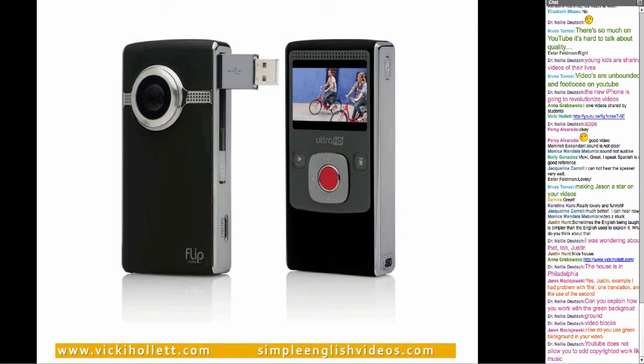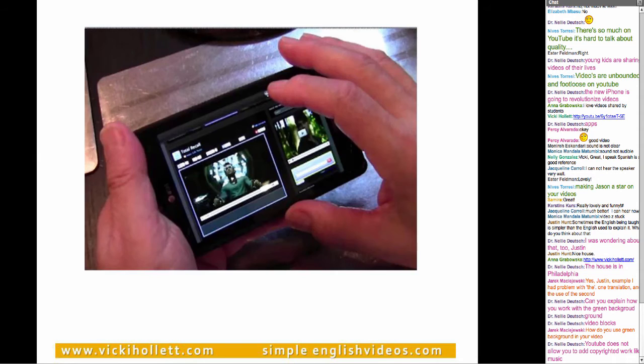And in fact, I sent my husband out and I said, I want a camera. And I was thinking of a camera like a flip. It was a few years ago. And I said, can you get me a camera that I can put in my handbag, in my purse? And unfortunately, my husband had a different perception of what that would involve. And this is what he came back with.